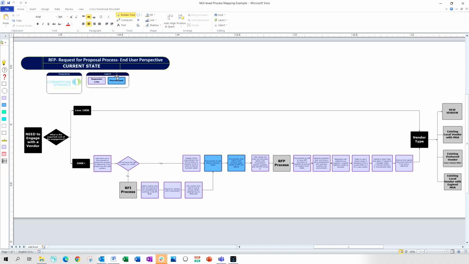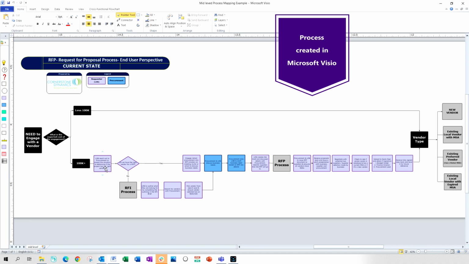What I spoke about earlier with the symbols, it's very simple. I try not to make it complex because there's a lot of people who are non-technical who will read this. So I use color code so that people know who's responsible for that box, even though there may be references to other people. And simple decision diamonds here, whether it's a yes or no, and arrows. It really is that simple that you can move forward with the process map.